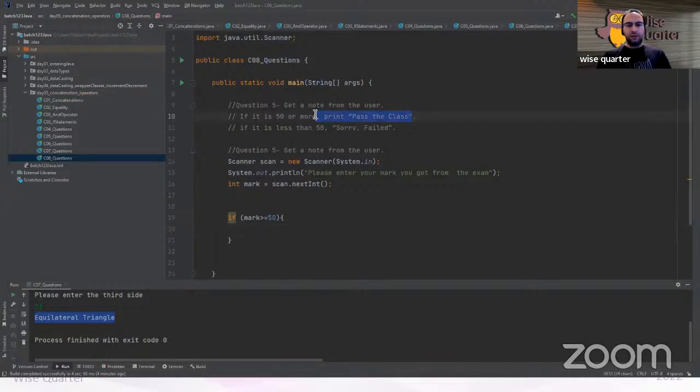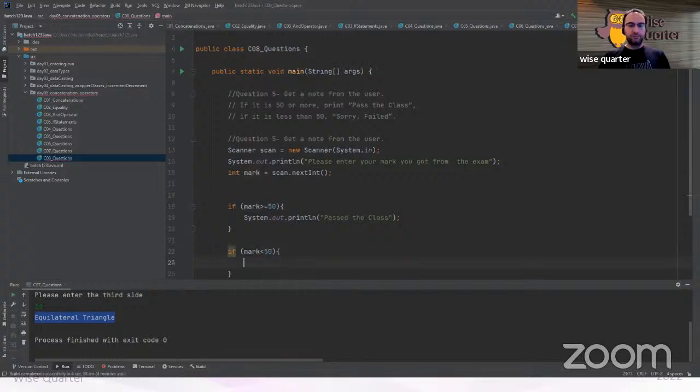We will say pass the class. If it is less than 50, we will write sorry you failed. If mark is lower than 50, we will do something else. So sorry failed.